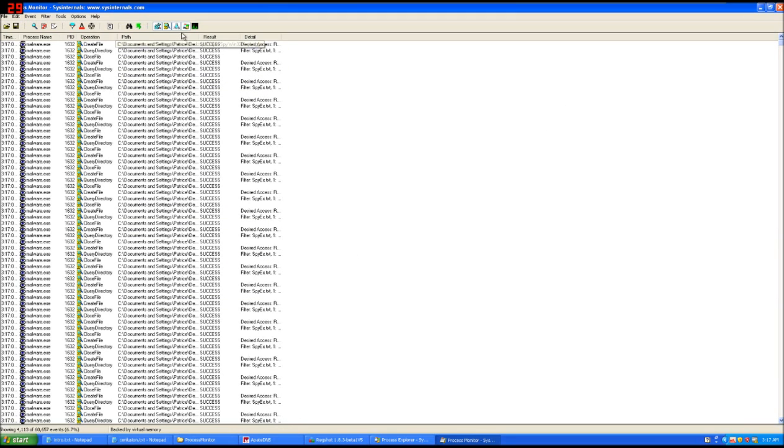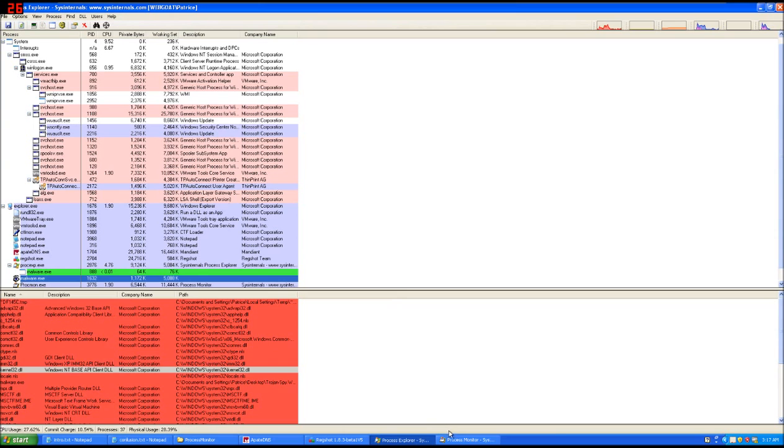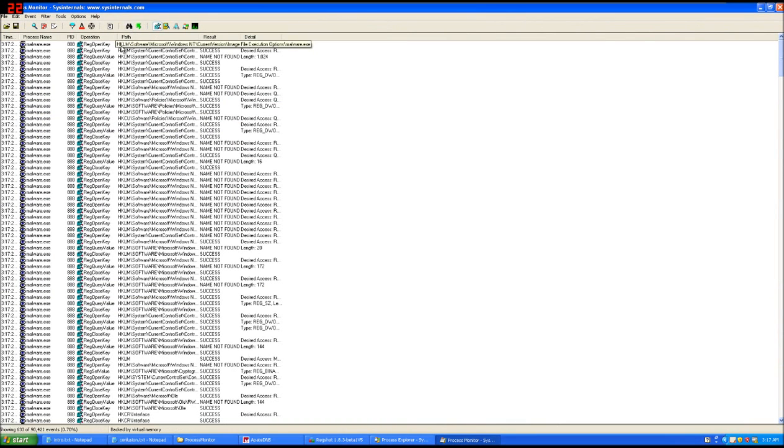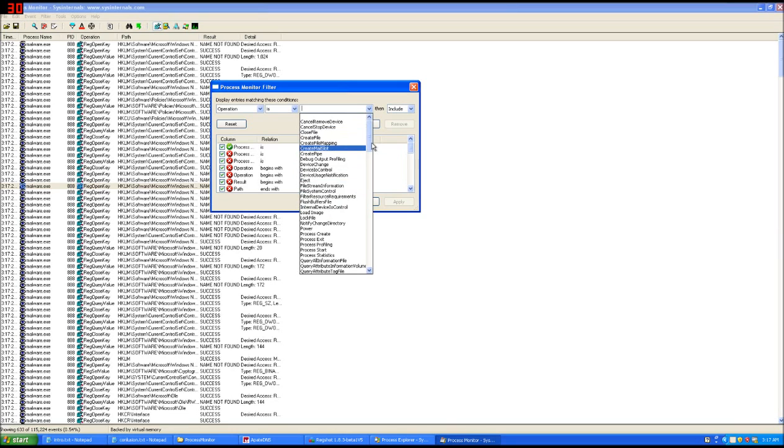And then to further filter it to show the registry activities, okay, the malware actually opens and queries a lot of registry values in our system. But what we are interested in is what values are being set in those registry entries. So we will filter it with operation, RegSetValue.